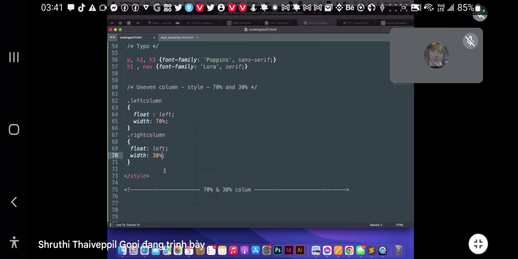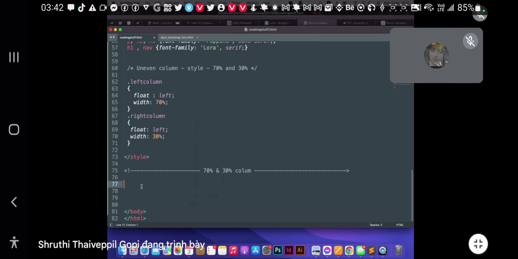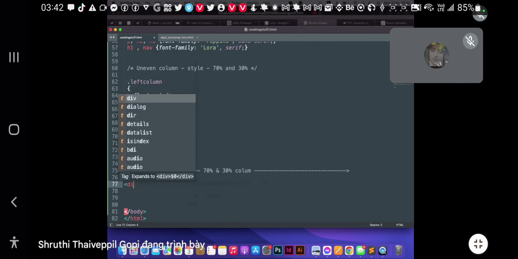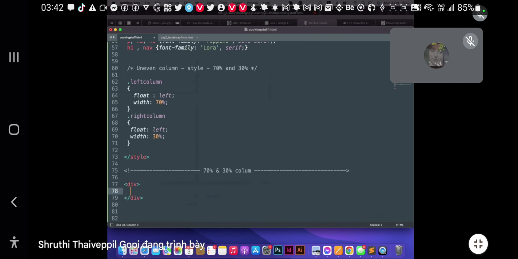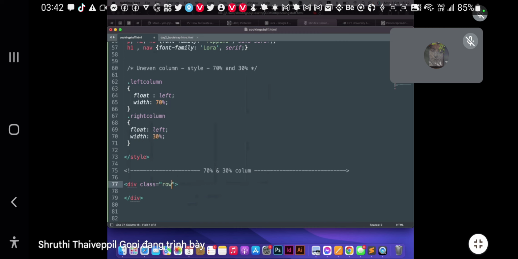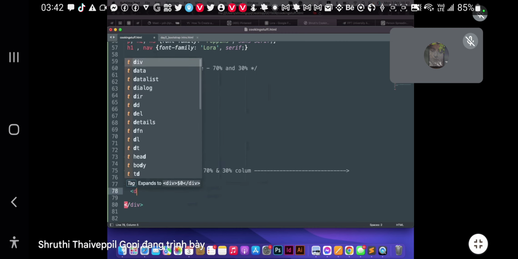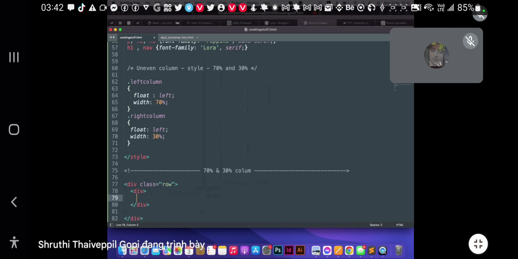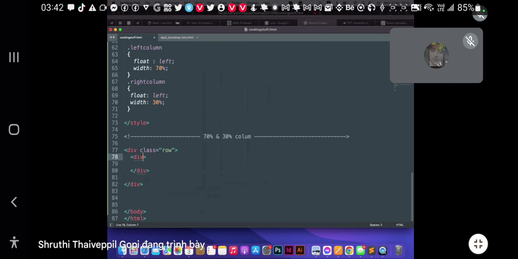Now this is my style. So I will just add my HTML code. First is div class row. Inside the row, I'm giving my first column, that is div. Can you see? Div class. What is this one?